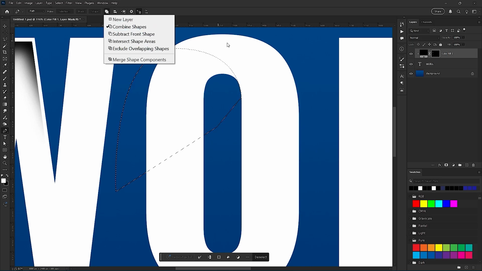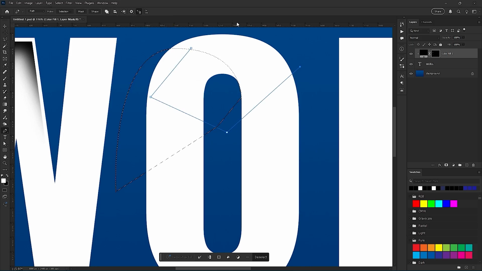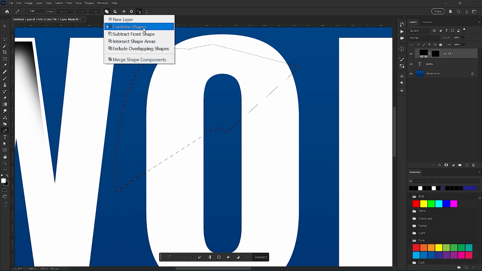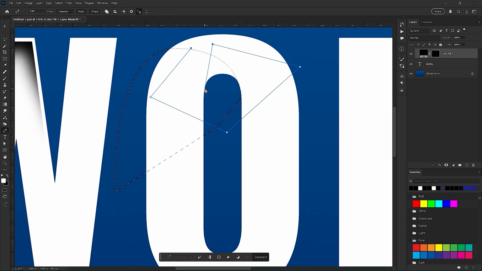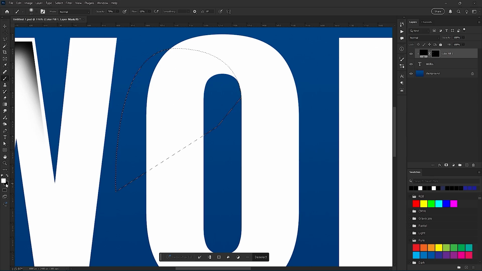Put this on combine, so if you needed to add another selection with this, by pressing Control Shift and Enter, it will add it again. So remember this option, combine shapes.